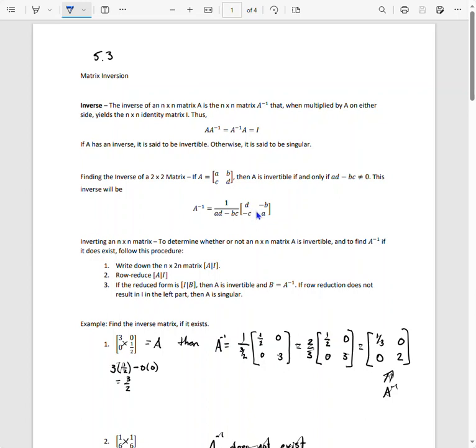And then what do we do here? Notice that these two just switched places. A and D switched places. And these two kept their same place, but they switched signs, right? If it was B, now it's negative B. If it was C, now it's negative C. And not necessarily it becomes negative. It's opposite sign. Whatever the opposite sign is what this negative is indicating.